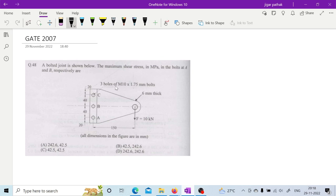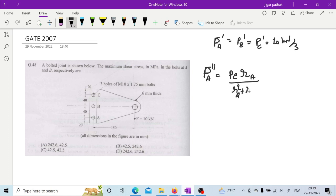So the very first thing is calculation of the primary and secondary forces, right? So if you calculate this PA dash, primary, right? Primary will be same for all, right? This 10 kilonewton by 3. Yes or no? Yes. Right. And then in case of this F or what we can say P double dash A, it will be equal to what? 18750. Okay, but it is P into E into RA upon RA square plus RB square plus RC square, right?